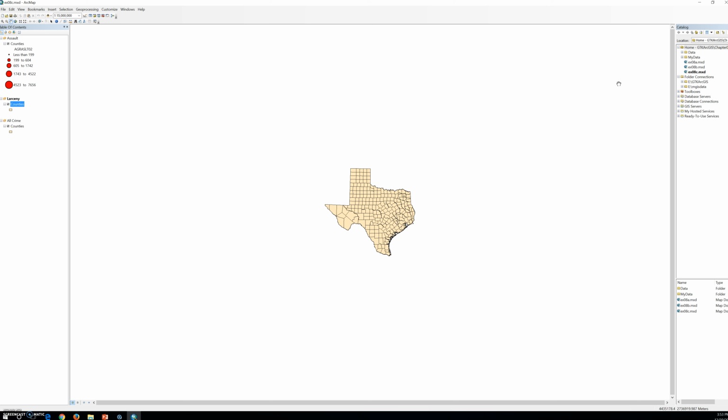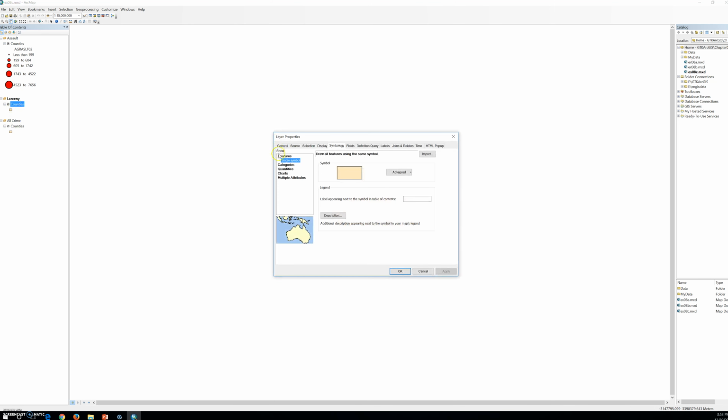On the symbology tab, under show, click charts and bar columns. Right here. And we're going to scroll down the field selection list. It's right here. And now we find larceny and we're going to move it to the right.